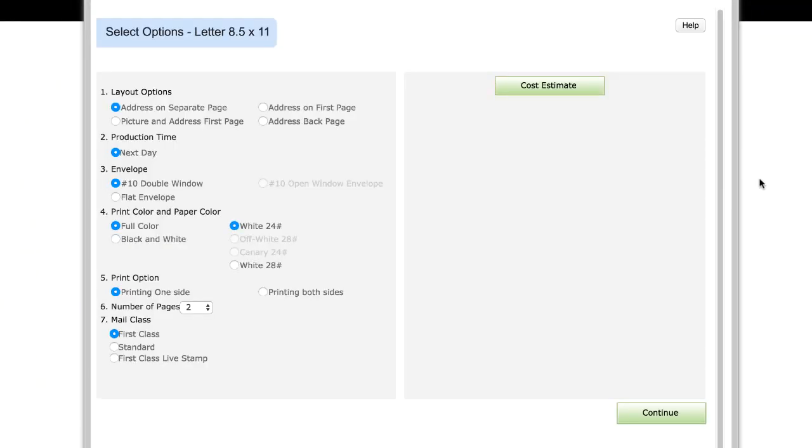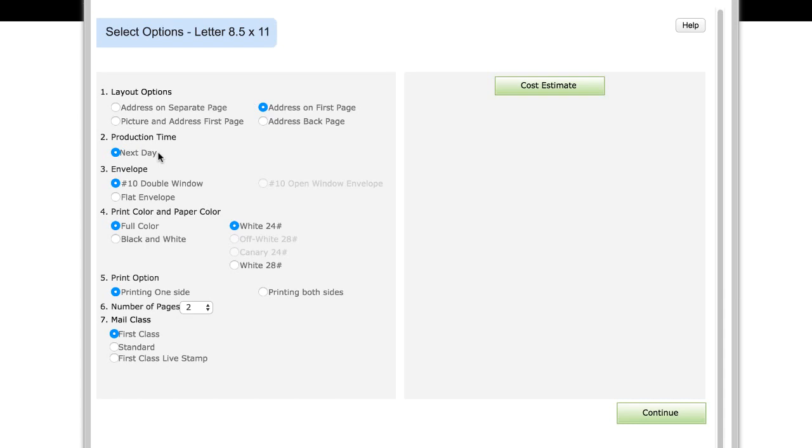And then when you get to this section, you can sort of do a cost estimate based on the type of mail you're sending out and how much of it you're sending out and the type of postage you choose and all the different options they have available. So in this case, I'm going to have address on first page, and I can do that because I'm using a template that gives me the space for that. Otherwise, I would have to choose this option, address on a separate page, which I've done before, so it's not the end of the world, but in this case, I can do this one.